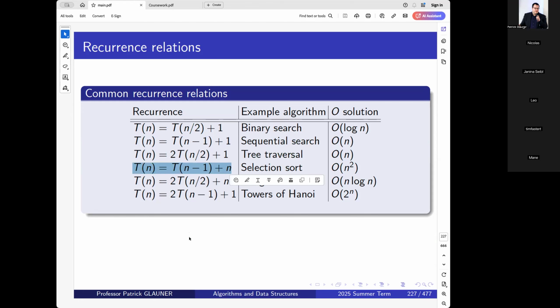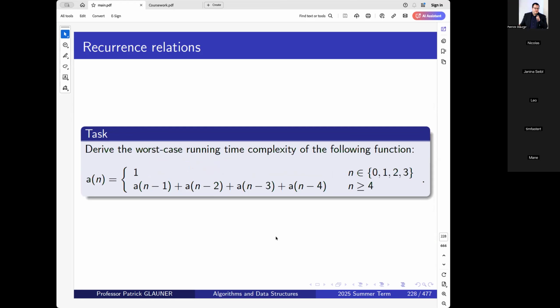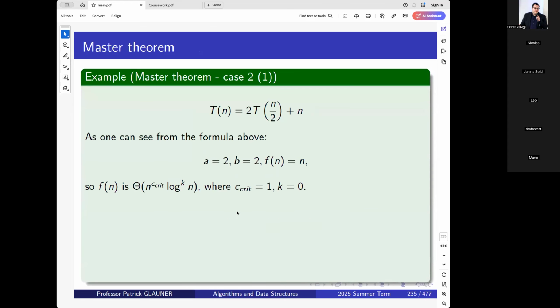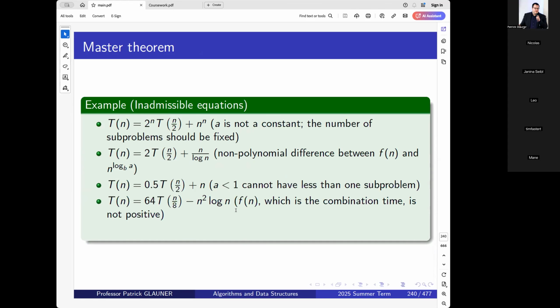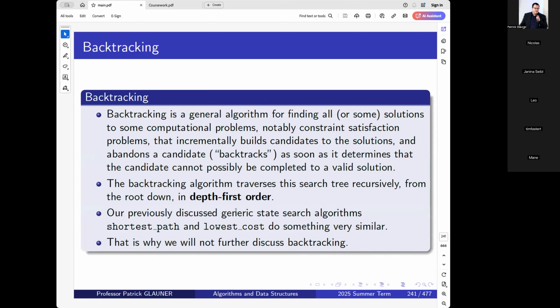This one here, we also cannot use the master theorem, or this one here also doesn't work. So the first one works, the third one, and the fifth one. And here, the master theorem also doesn't work, by the way. So always make sure that your recurrence relation fits into this pattern, and then you can use the master theorem. Otherwise, you cannot. Now we are almost done with recursion, but there are two concepts left, but one is bigger that I want to discuss with you.